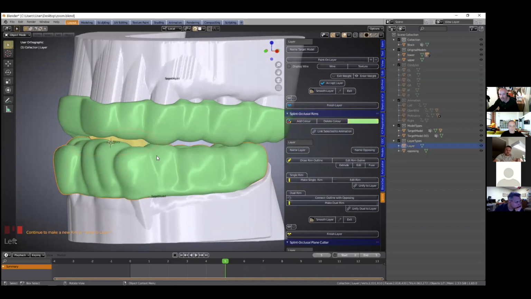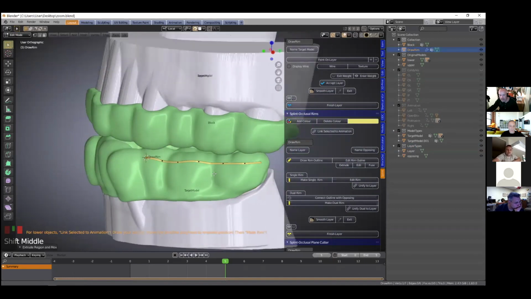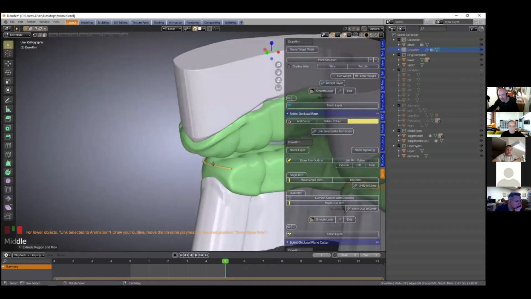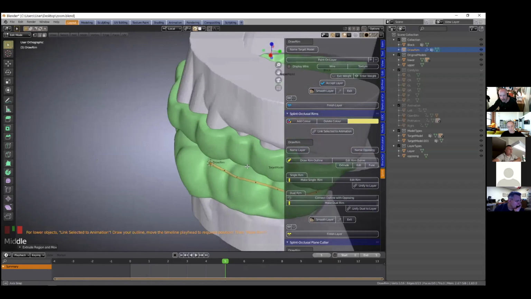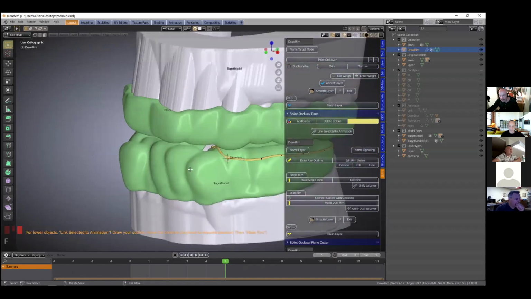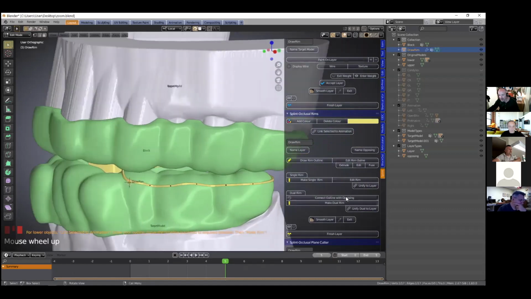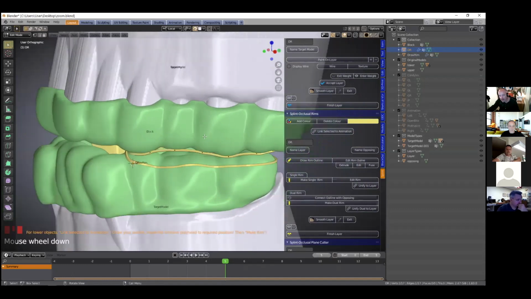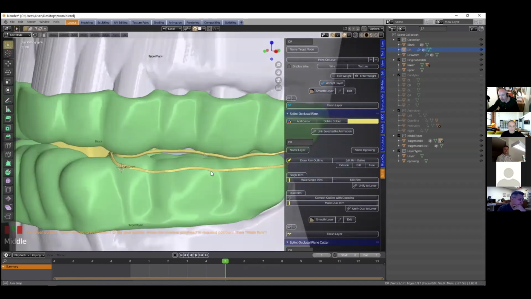So we're going to do the same for the other side. I'm going to click on draw rim outline. And we're going to make this thing jump again. So from here, connect outline with opposing. Now it's not going to jump if the top one is not called opposing. And then we're going to make dual rim.